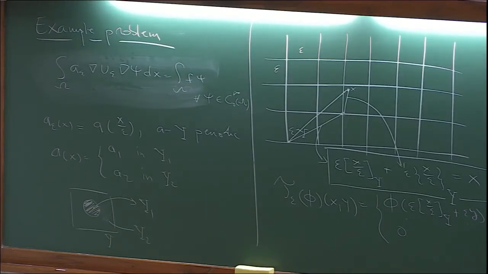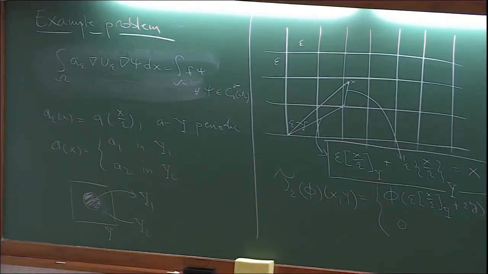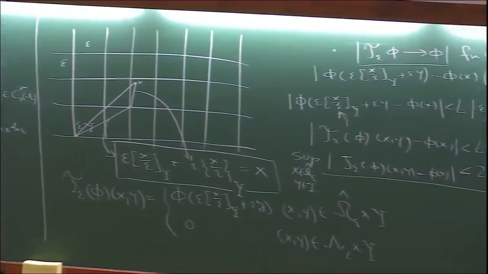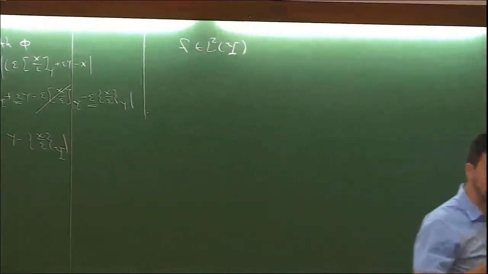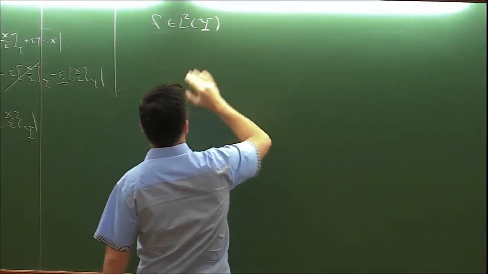So let's move on with the next property. We discussed before proving the most fundamental property of the unfolding operator, and last time we showed that if we consider a function, I'll stick to L2 as much as possible. L2, everybody familiar with what the L2 space is? If you're not, raise your hand. I can tell you in a few words. Square integrable functions, just for the sake of convention, this is the easiest space to work in, and it has a Hilbert structure, and so we keep it here.